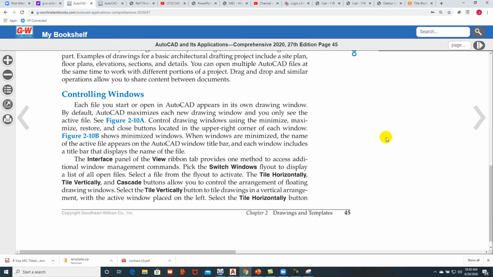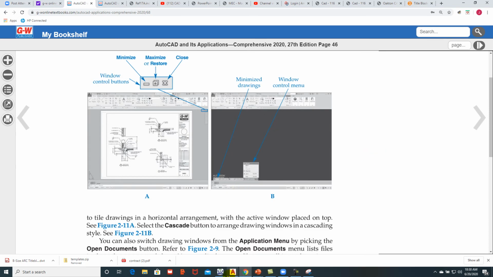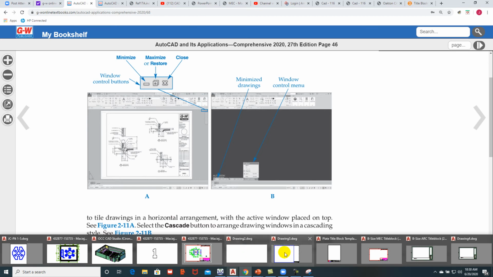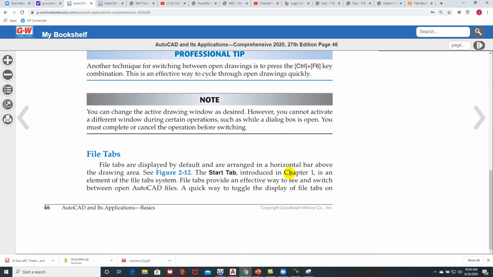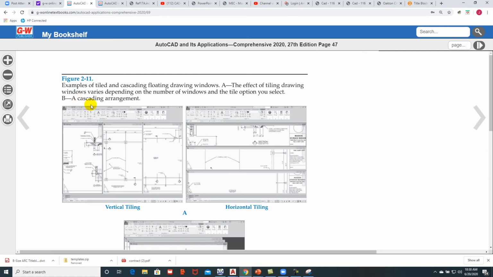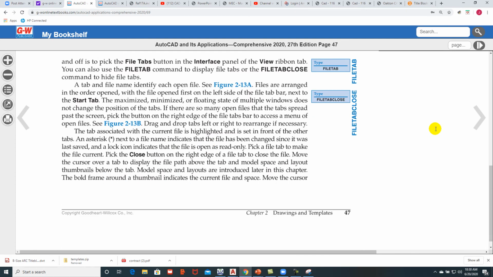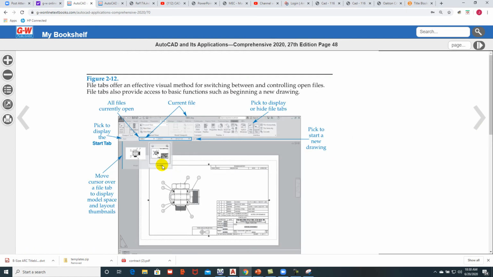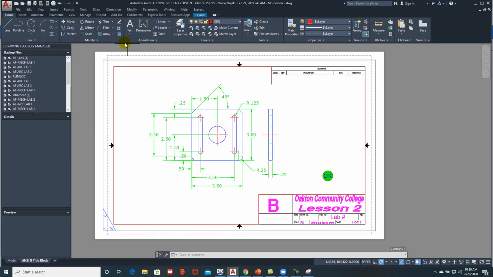You can open multiple drawings, and you can use these different tabs to manage through them. And so you can see I have multiple drawings open here, and I just toggle through them by hovering and then clicking on them. And then again, you have a lot of the windows that come with different tabs that you can go through and select a tab within the window. So while you're in AutoCAD, then to switch, you can go into some of these tabs, and it looks like mine are not active at this point.